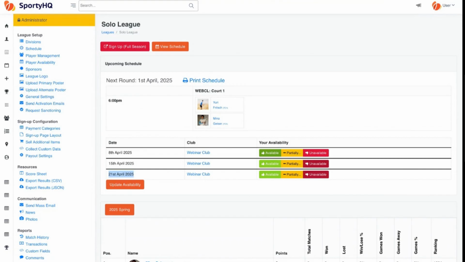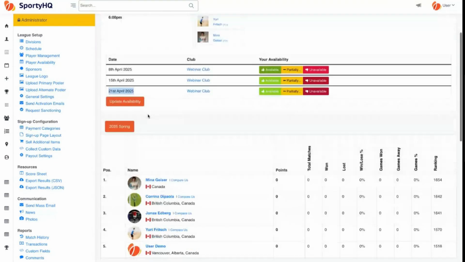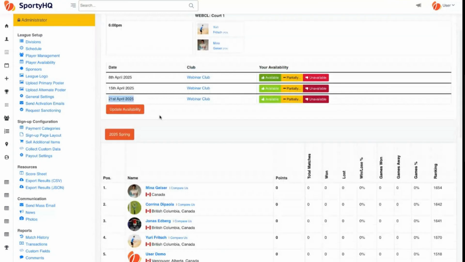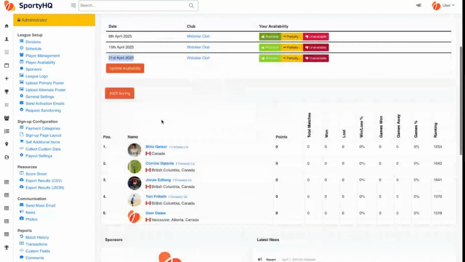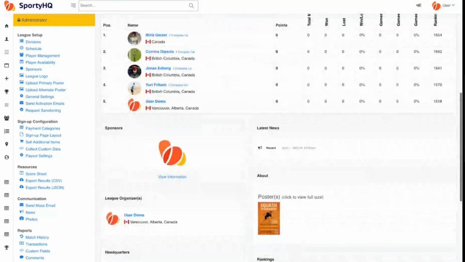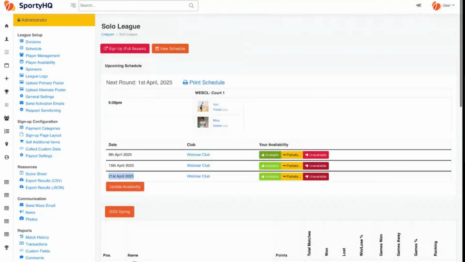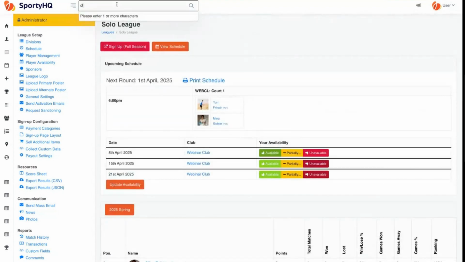If you're struggling with the freedom of the box leagues, maybe you want to try a solo league and see if you can pick a night where you can get a rough, decent sized group of people that are usually around to play each week. It should make the scheduling relatively easy, as long as the players are coming to the profile and updating their availability as and when it changes. When it comes to actually setting up the matches, it should be relatively easy for the admin. So that's the solo league.